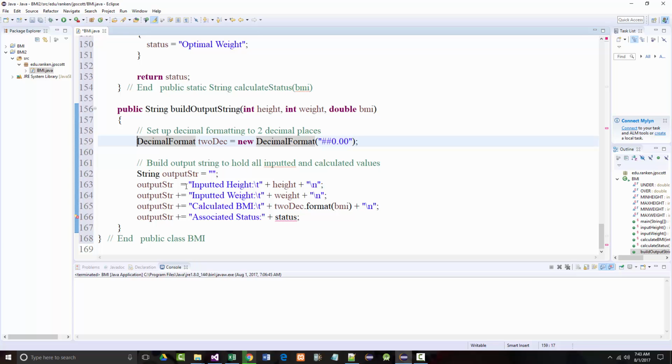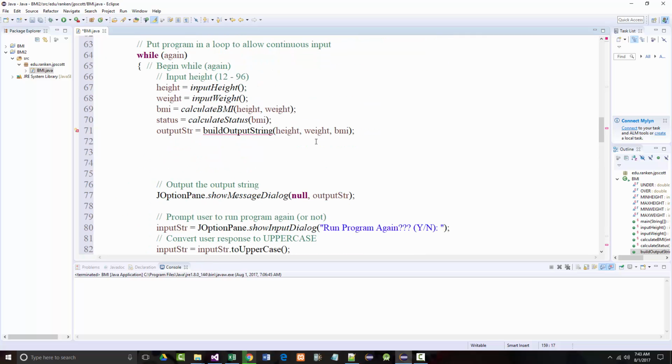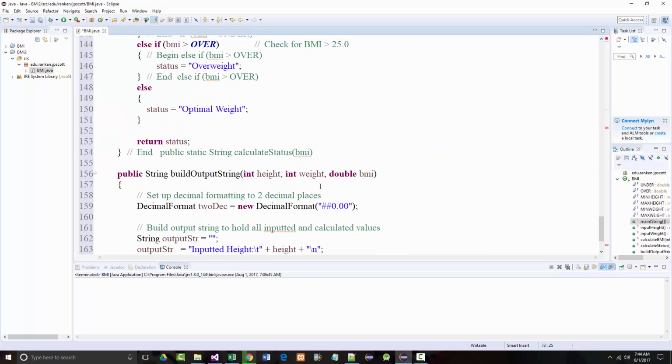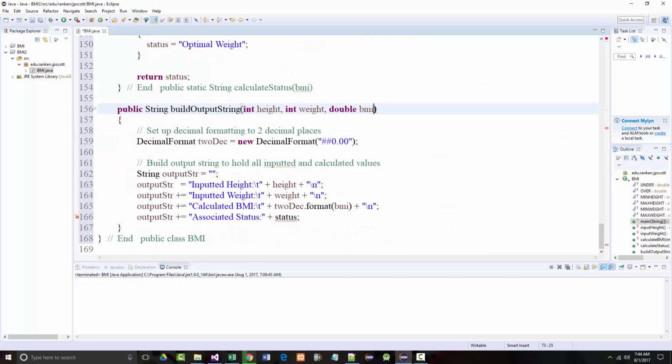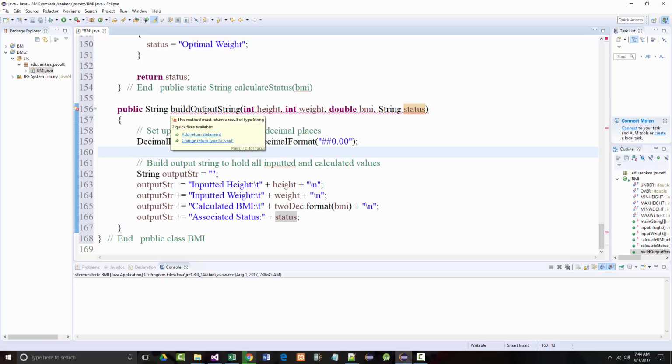All right. And I guess I also need the status. All right, so that should be everything there. Why doesn't it like this?